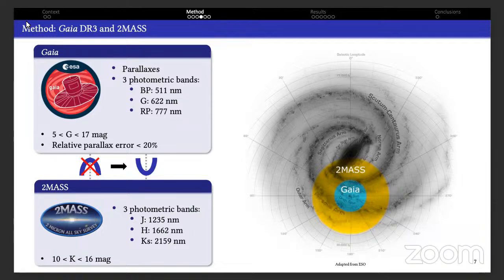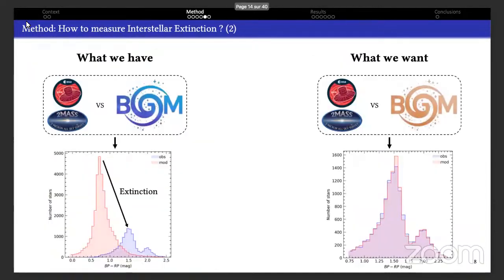And so we use 2MASS, because 2MASS is in the infrared domain, and so it's much less affected by extinction, and so we can expect to probe to larger distances in the Milky Way. With our method, we do not want to do a cross-match between Gaia and 2MASS, because doing a cross-match can in fact limit our sample to a distance range which will correspond to the limit of Gaia. We just want to use all the information from both Gaia and 2MASS to have the maximum information available.